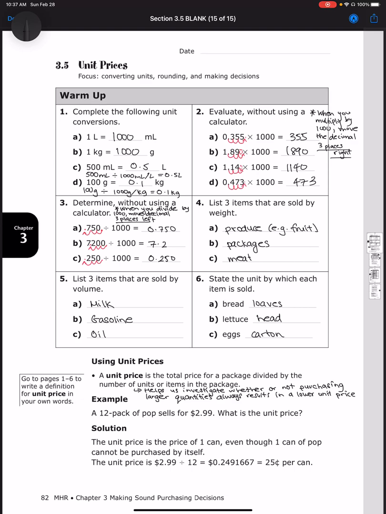So today we're going to be talking about unit prices, and it's likely that you've seen unit prices before, maybe in grade 9, grade 10, perhaps even in elementary school. So hopefully this topic isn't new, and it's just something that we would be reviewing and going over one more time. So unit prices matter because retailers and manufacturers often have different sized packages.